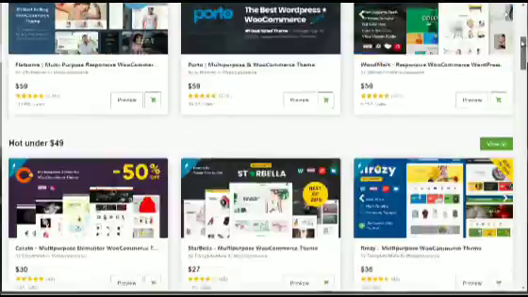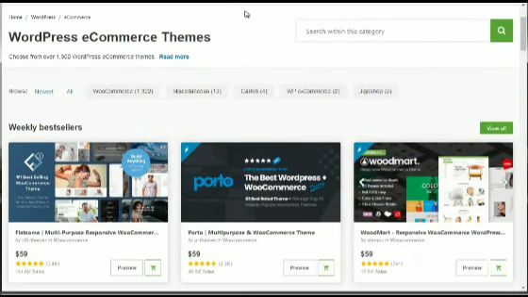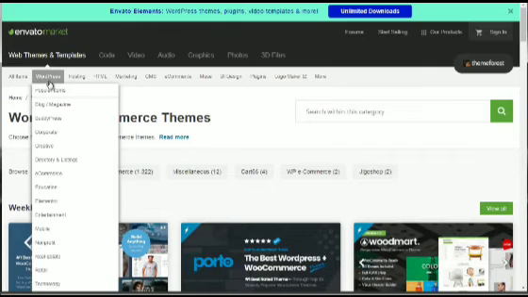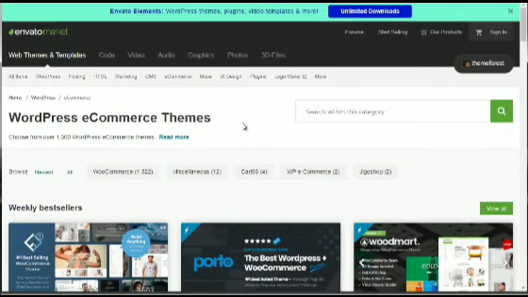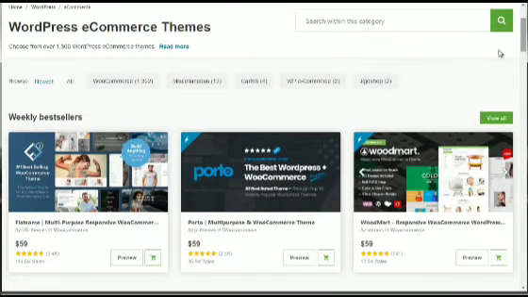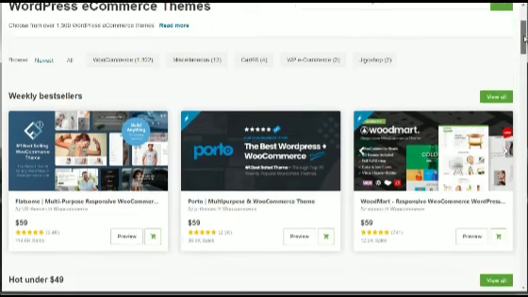Now, one method that I like to take here is after I do a search on, say, e-commerce themes or WooCommerce themes. So you can go to WordPress and go to e-commerce, and most likely these fit WooCommerce. But you got to double check as well, because as you can see here, there's 1,322 WordPress WooCommerce themes, but there's also themes that are compatible to Cart66 or Jigoshop.